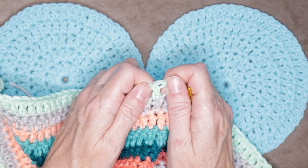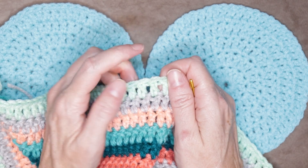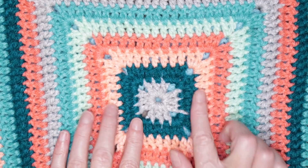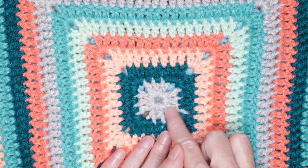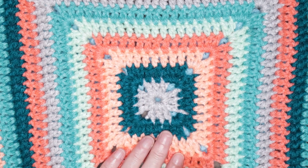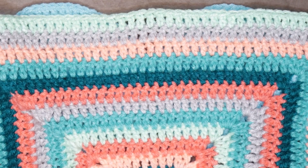If you pull that post and where you're going to work into that stitch is before the post, that means you have not turned your work. If you have turned your work each row, then the front side is whatever you started with — this will be the front side of your work, that very center of your crochet. Now that's a lot to keep track of and a lot to keep straight.